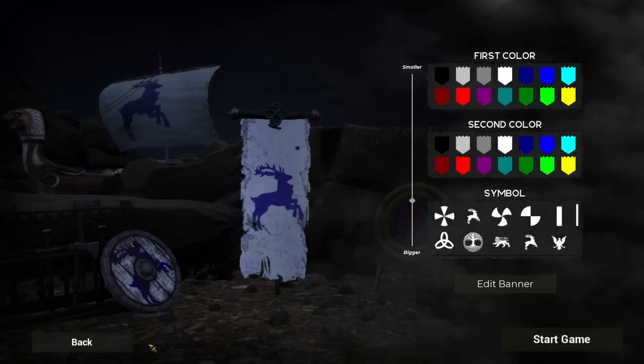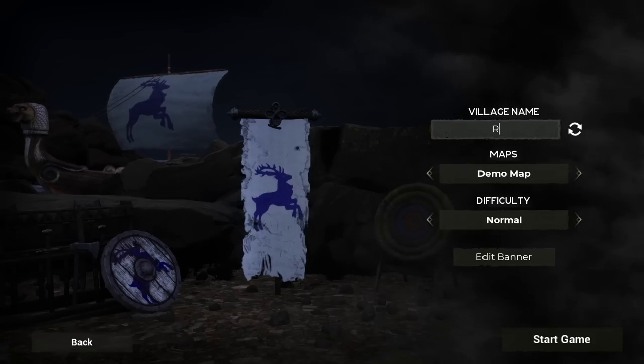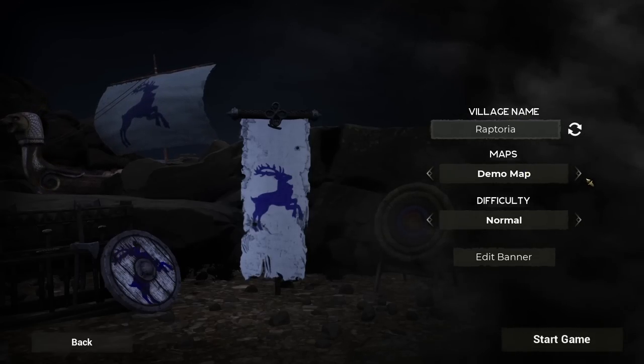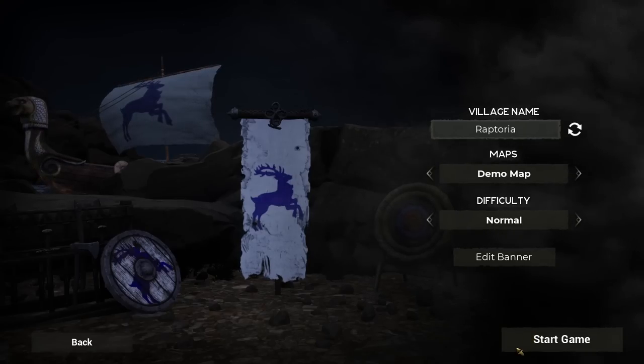All right, can we also name our settlement? Yes, we can. So we'll go with Raptoria. And looks like we're locked to a demo map and a normal difficulty for the demo, so that's all right. All right, let's jump in.